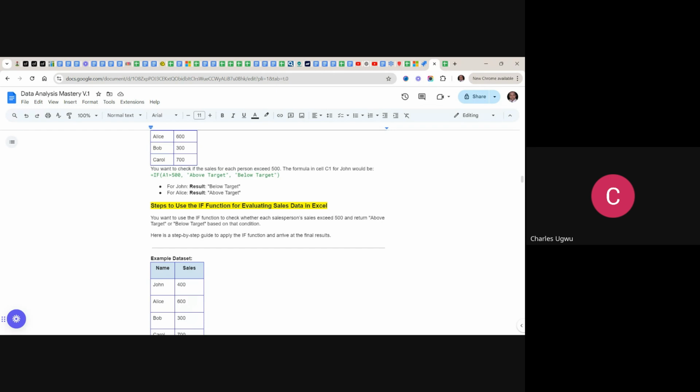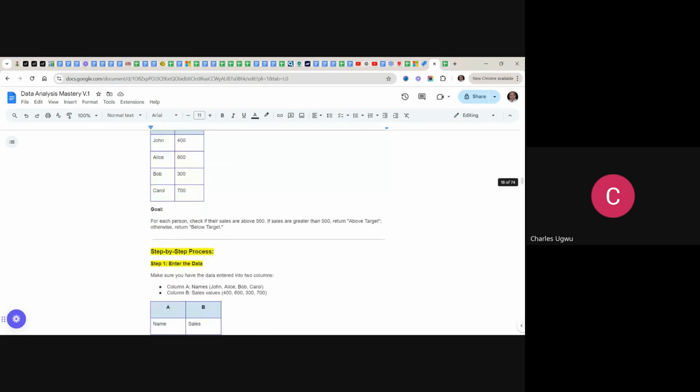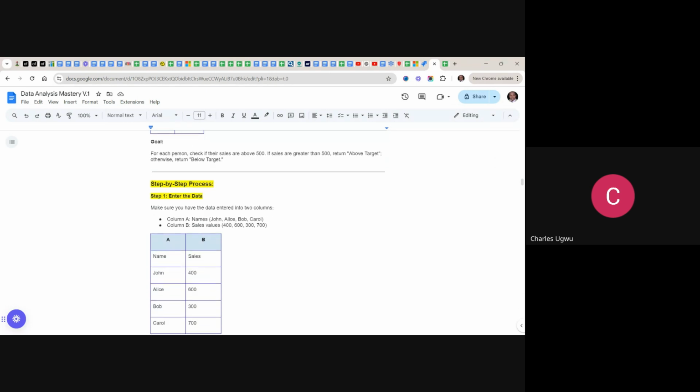This is the IF logical function. Looking at the result, John is below target and Alice is above target. So let's look at how this can be done step by step to help us get this.